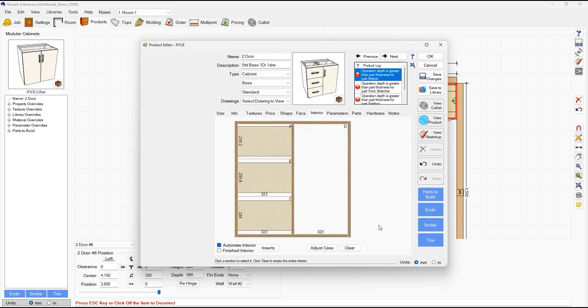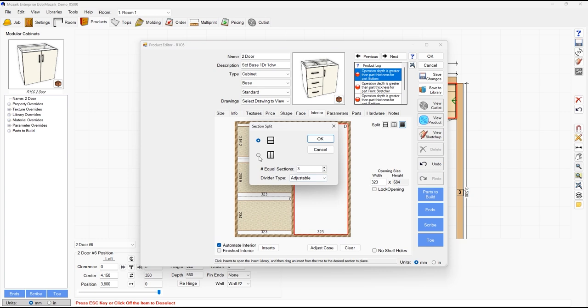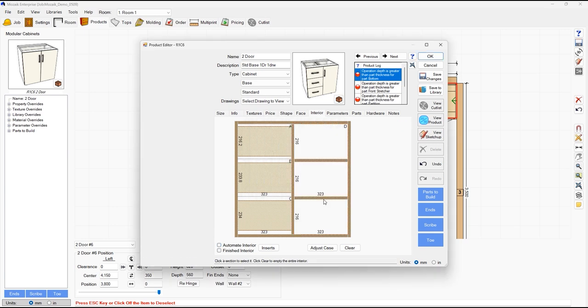In interiors, it will allow me to add the shelves to the cabinet, the other section. For example, in the other section, I want to add the adjustable shelves. I'll just click on adjustable shelves. If you click on a shelf here, it will allow you to change the zone distance, or if you know the specific value of it, we can just go to the height tab and you can add that. Say it's 300 millimeter.